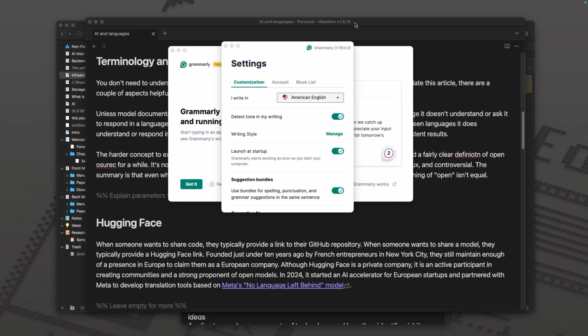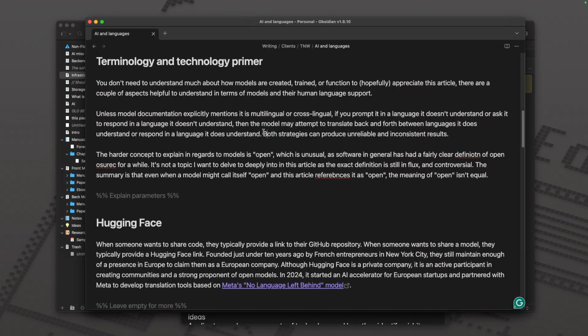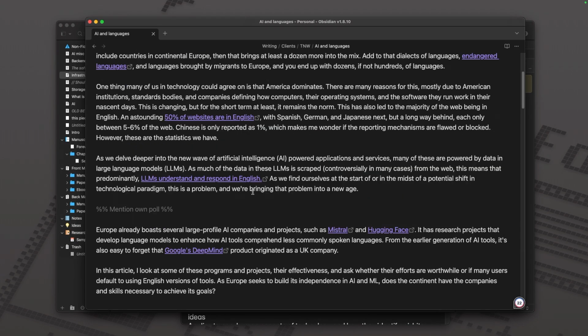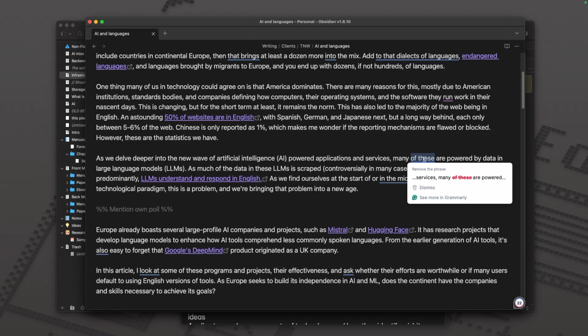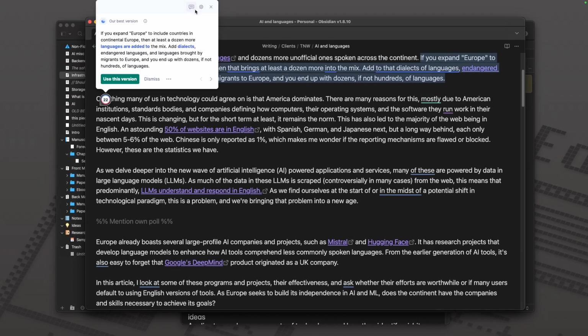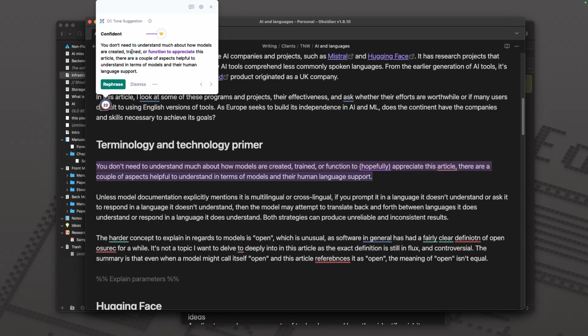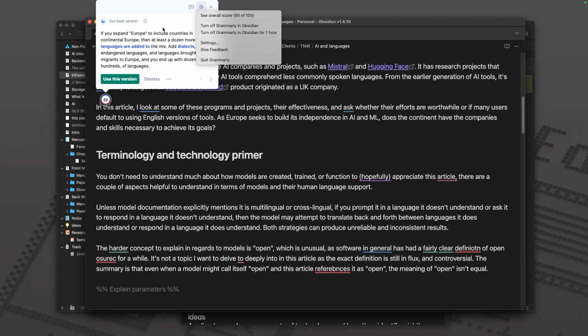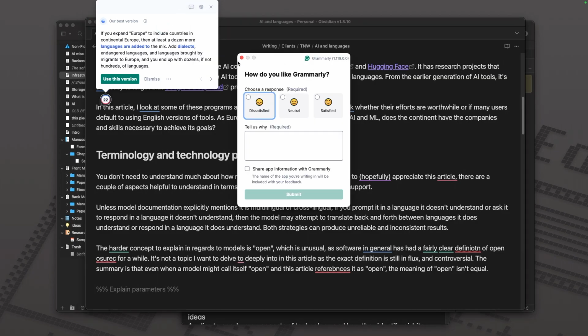So one of the good things about Grammarly is it does work just about everywhere. So this is Obsidian. This is an Electron application, and it works here. You can see it, and it's fine. I actually don't have any massive issue with it. This sometimes gets in the way. You can kind of move it around. You get a sort of overview of the issues. Unlike many of the other tools I look at, it does sort of jump to them. Not in quite the same way. Yeah, it jumps around like that. And then we get to settings again and feedback.